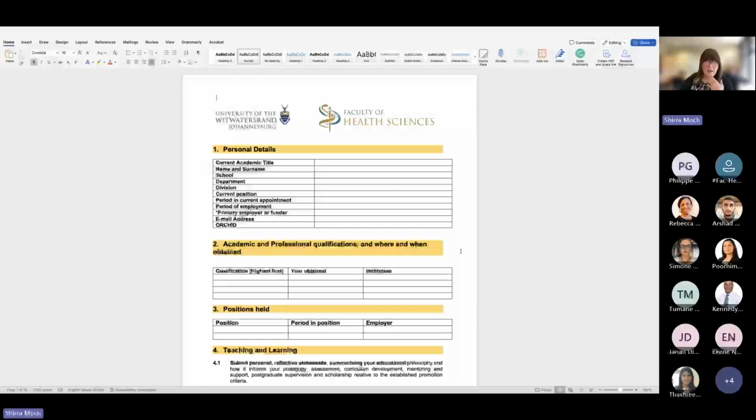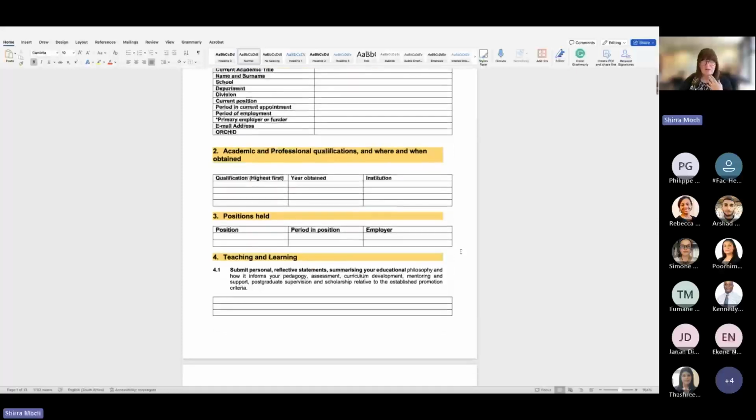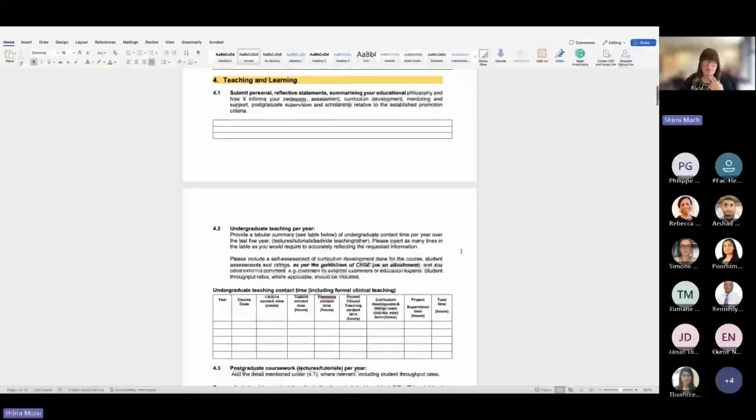Perfecto. Thank you. So all the personal details and stuff is obviously stuff you have to hold on to. Your qualifications, positions where you worked, and for our purposes, we start in section 4. They say, submit personal reflective statements summarizing your educational philosophy, how it informs your pedagogy, how it informs your assessment, curriculum development, mentoring and support, postgraduate supervision and scholarship relative to the established promotion criteria.